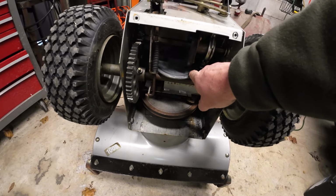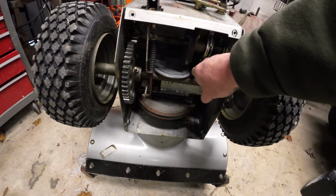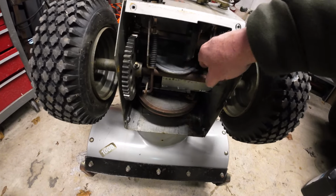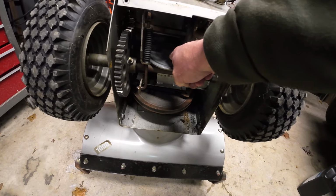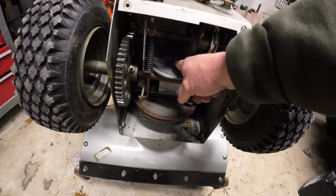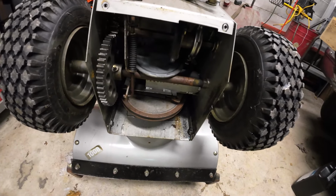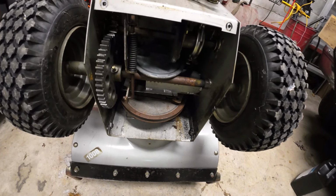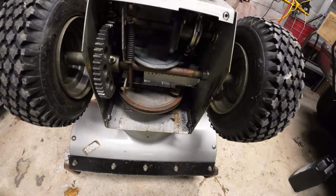And the farther out on this disc, this is actually your drive. The farther out on this disc, the farther it takes to go around, so it moves faster. You move this closer to the center, then that's your low speeds. If you put it on the other side, then you actually would be going in reverse. I'm not sure if this one does have reverse, to be honest with you. I didn't notice, but some of them do.